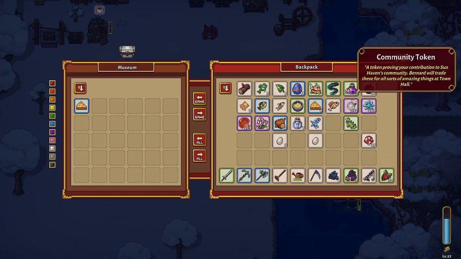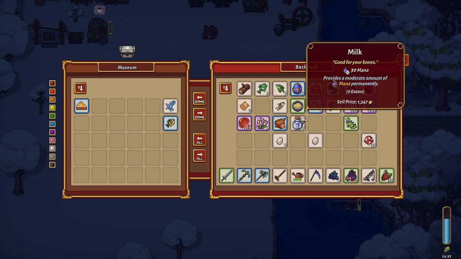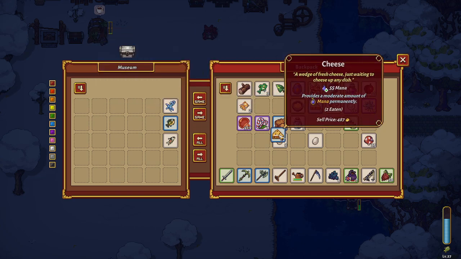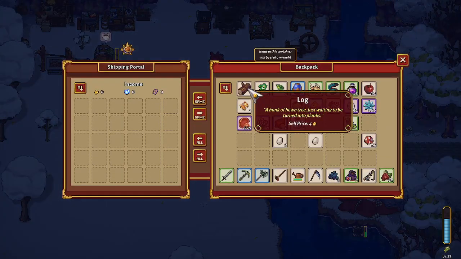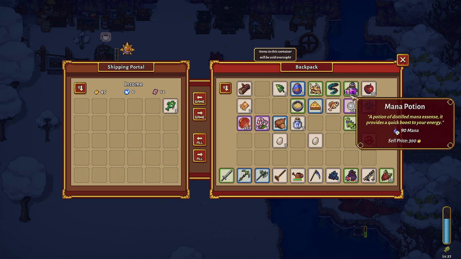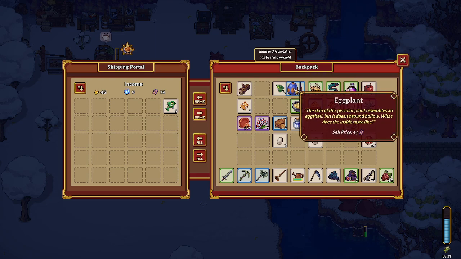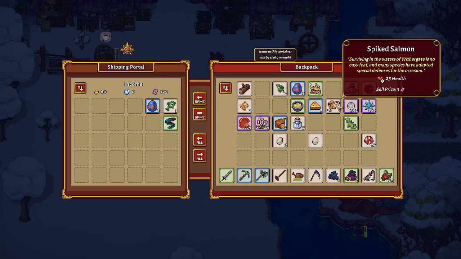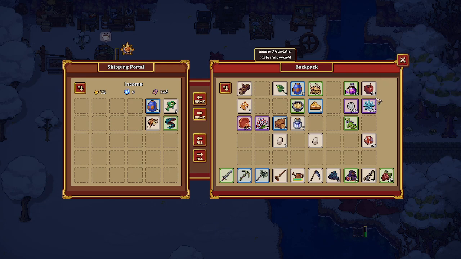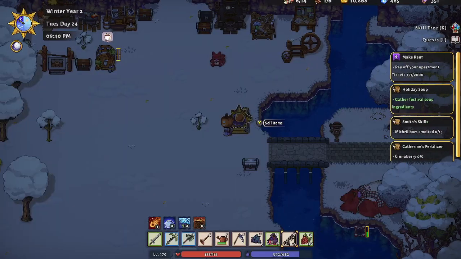So let's see. We need to donate this thing for sure. And this one, possibly this one. How did that cheese get in there? Okay, I think that's it for the fish. So let's sell this. Let's keep some of these eggplants. And we'll sell some of them. This can go. This one can go in here too. And Dumbo octopus, yeah, that can go.